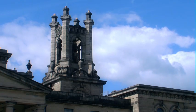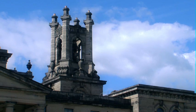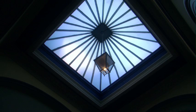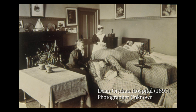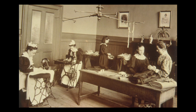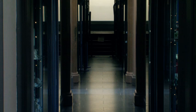Architecture is a big word, and it implies a kind of abstract thinking about the built world. In this particular building, it's strikingly solid as a piece of architecture with this Doric squareness, and also has these extraordinary, beautiful details. And then it has this history as well, which is something of a melancholic history, really. As I got to know the building, that aspect of it has crept into my thinking. Not necessarily the thinking about the work, but it's something that I've been aware of. I mean, the work that I've made is as much for the people who were here before as the people who may come here in the future.